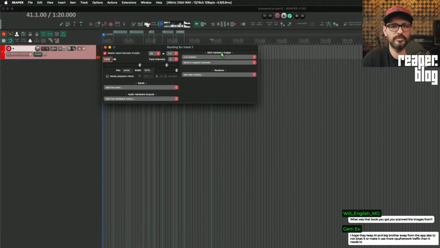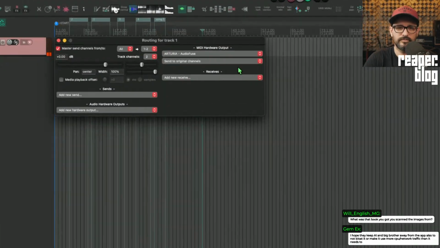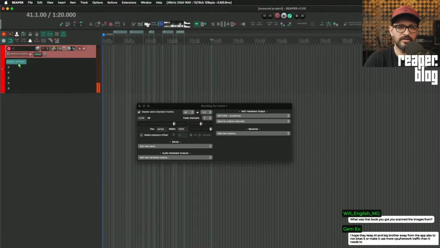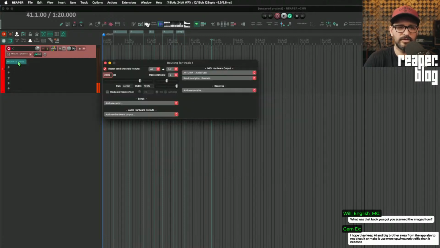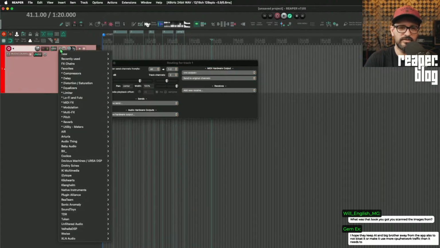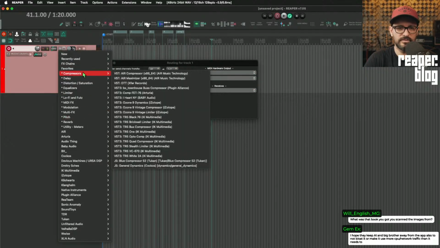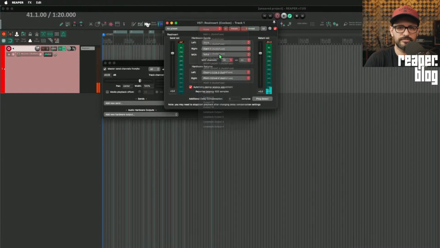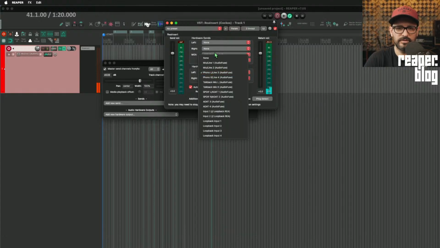The thing with hardware MIDI output, if you're using this for hardware stuff, you can't shift click on this to bypass it. There's no mute for hardware MIDI sends or anything. So the better way to work is to use the ReaInsert plugin. I don't have a preset for it yet, but set it to no audio. Set MIDI to your external output.